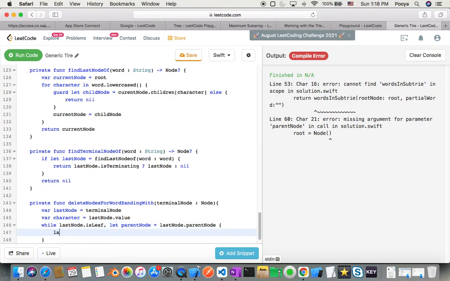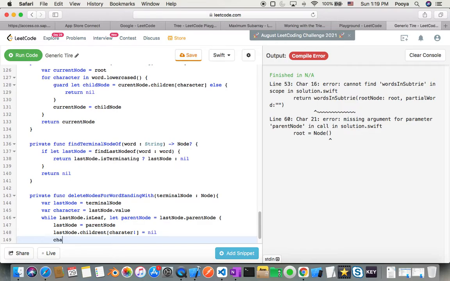So do the while like this, and then what I'm gonna do, I just say last node equal parent node. I make last node the parent node, and then I just say last node dot children character shouldn't be nil. I make this nil.